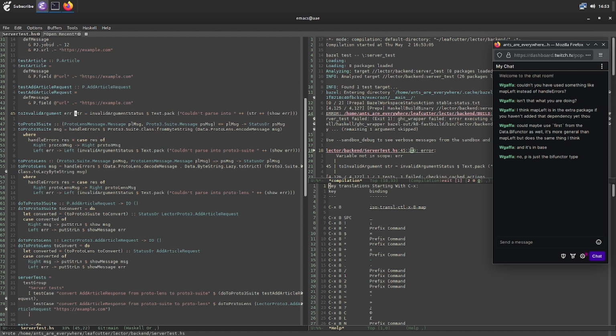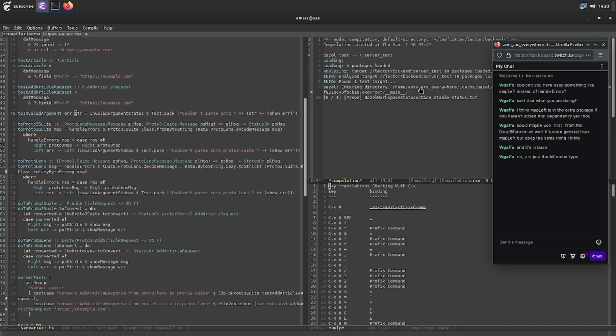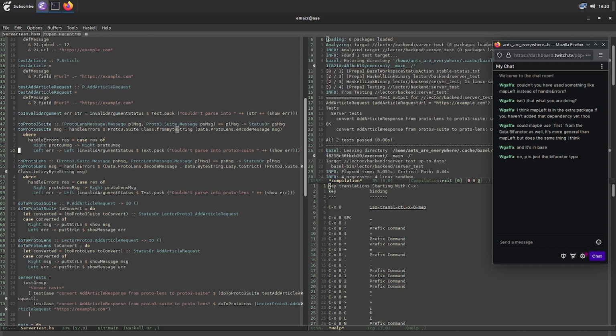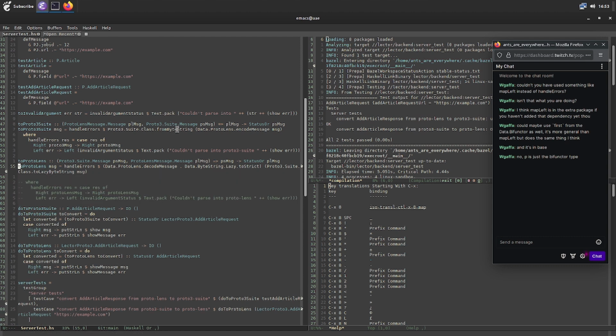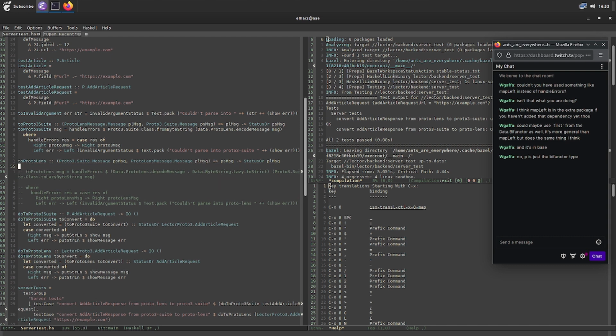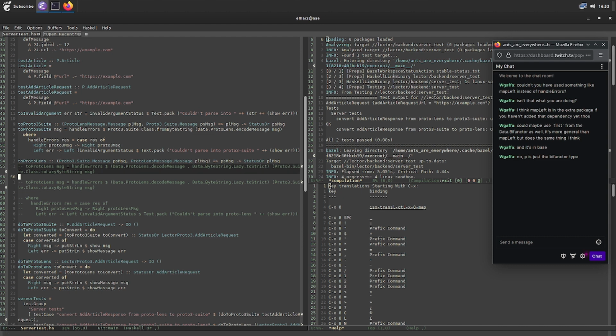I think I want to do this so I can curry, right? Okay, so that compiles, and then now I should be able to, in theory, where this says handleErrors, I can do mapLeft.